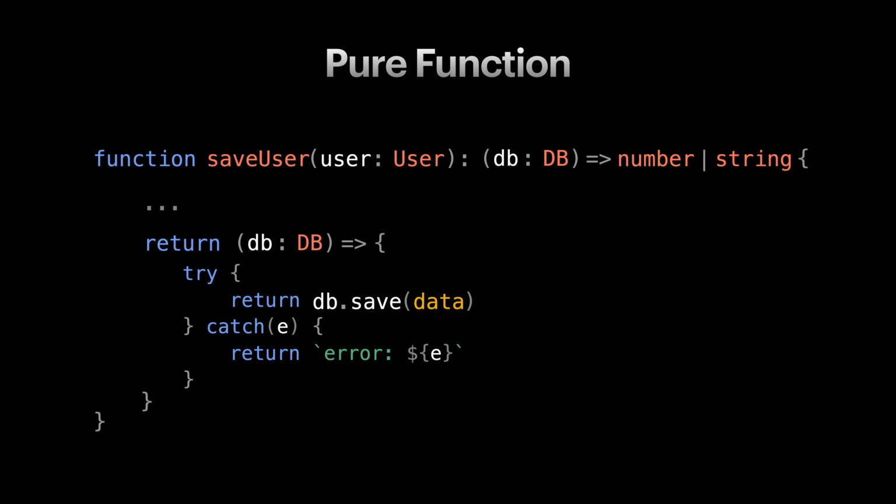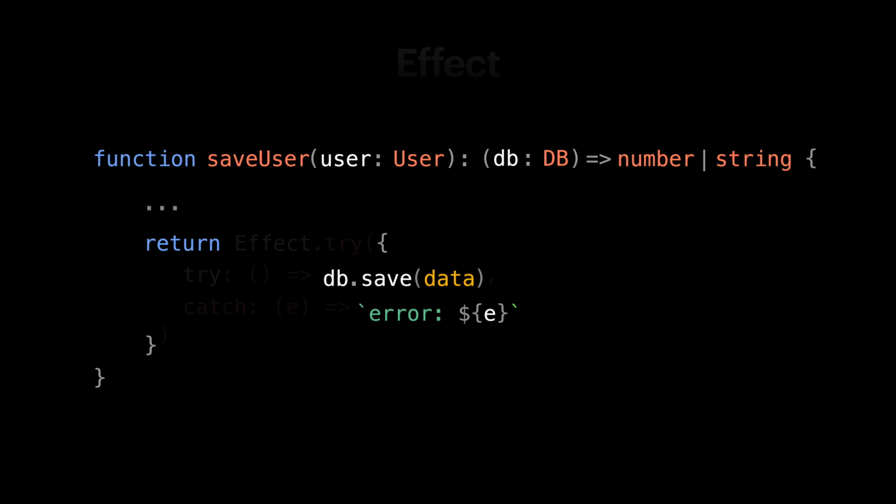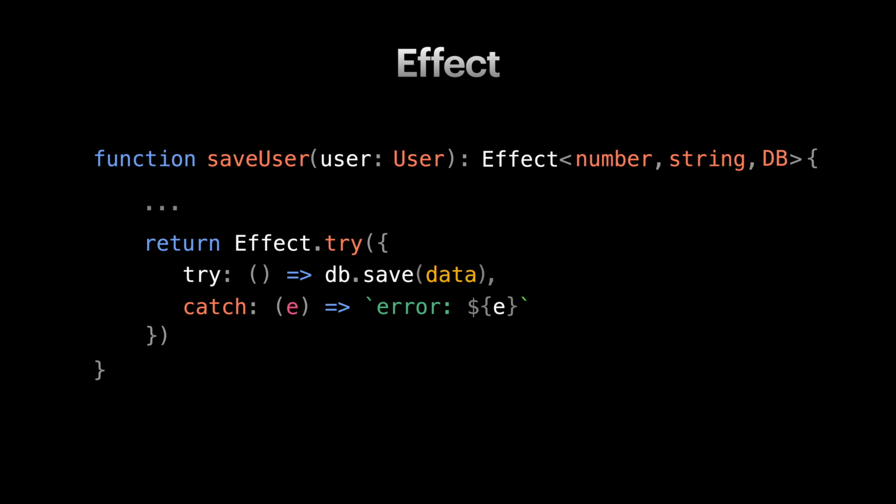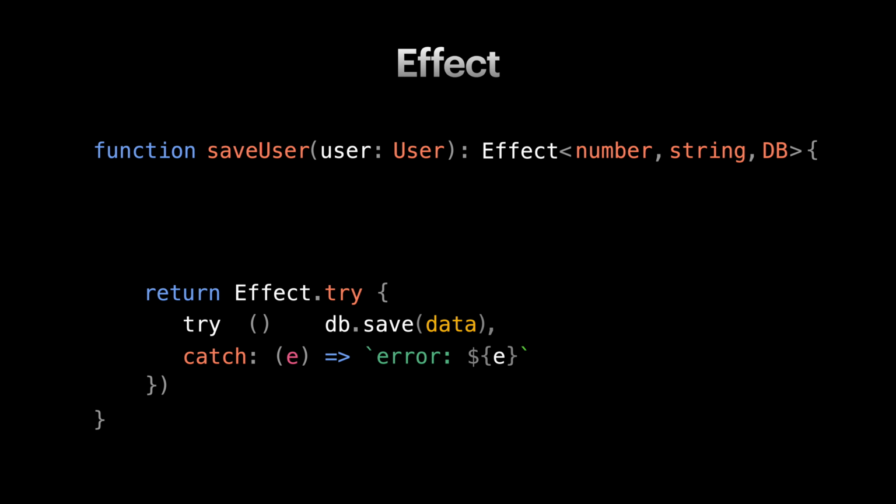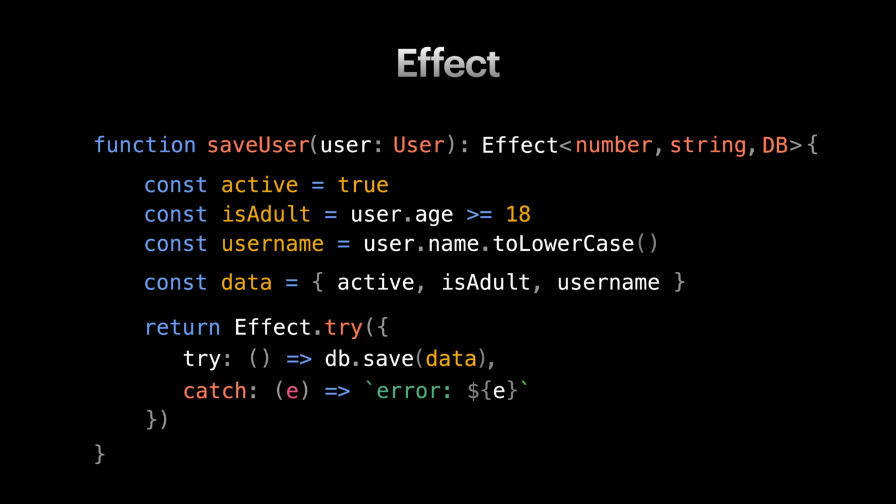The good news is you don't need to code the steps we went through manually every single time. Effect library has already done that for us. We just need to use it. For example, if we want to implement save user with effect, it would look like this. Effect.try receives two functions, one for our synchronous db saving and the other for handling errors for it. All the previous boilerplate has been abstracted away in the effect type with many more features and benefits.